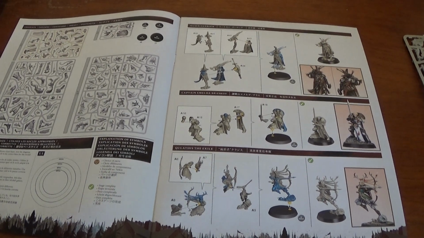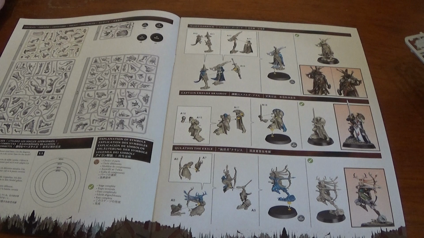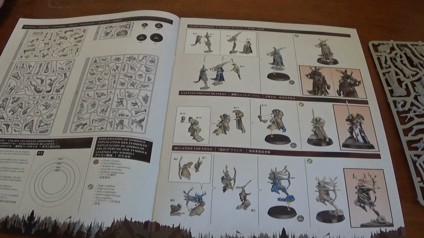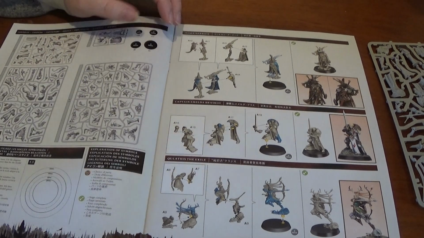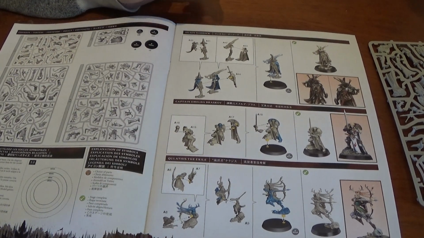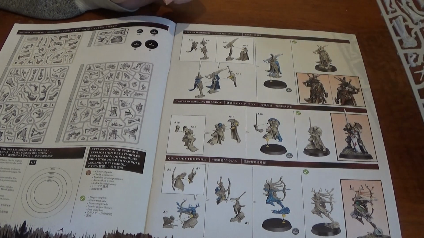Okay, so now we've dismantled everything and got it in the box. We shall start putting the models together. So we're going to start with, is it Jelson Darrock or Darrock? Is this the witch hunter guy? Looks like it. I think he's one of the first cool models that was teased. I think he's a cool model. Oh, I think it looks really cool.